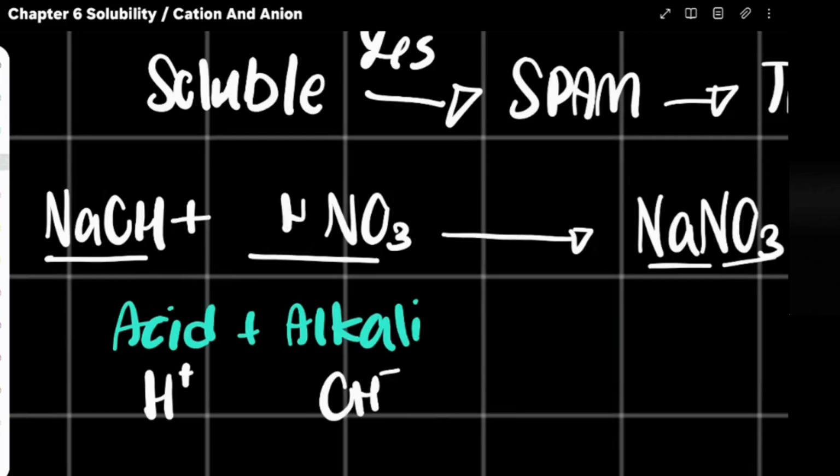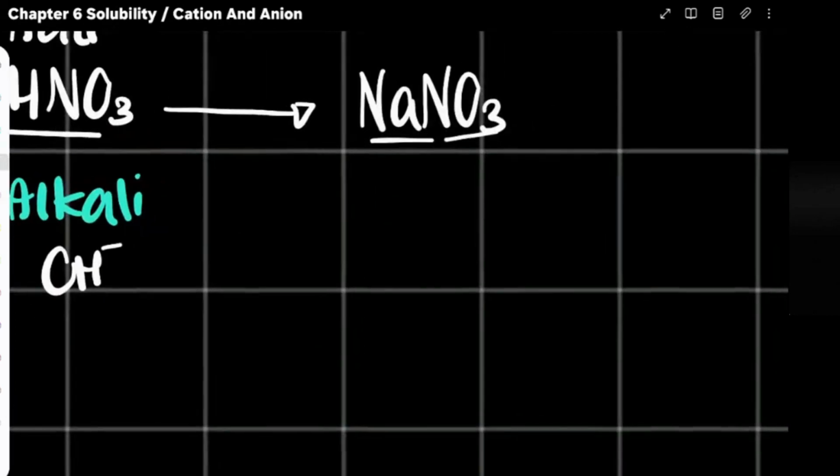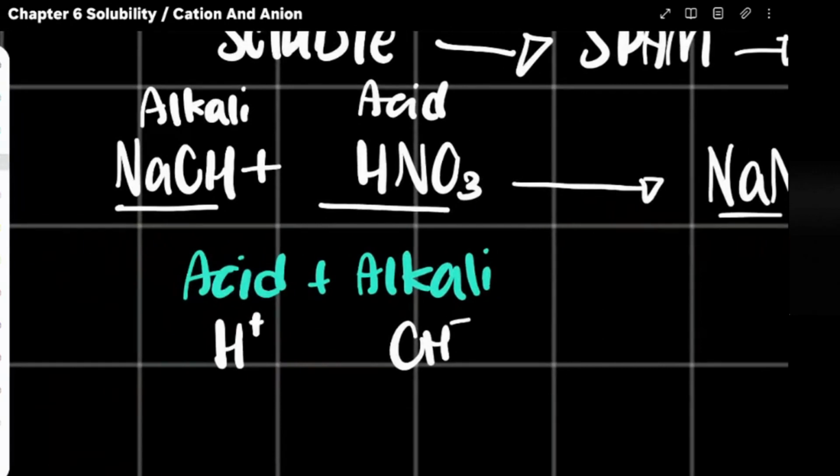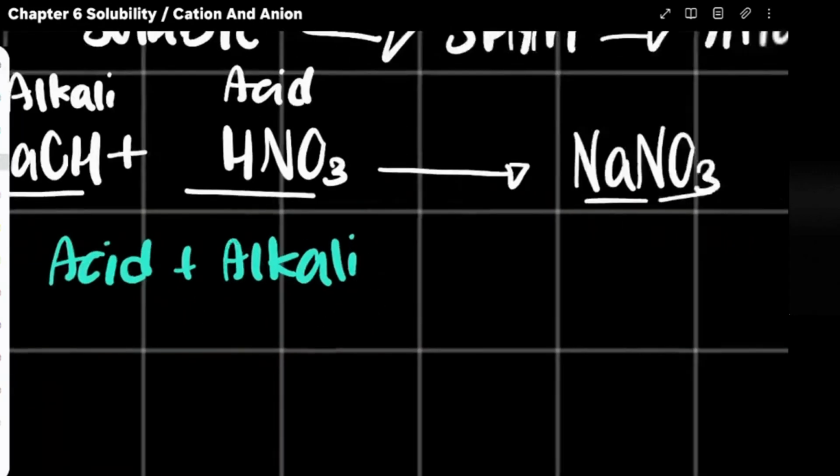So this will be HNO3. Because sometimes people are confused. What alkali has nitrate? I don't know, I'm confused. No. Use this thing here. Just combine. So this is technically the alkali and acid. But does the order matter? No, because 1 plus 2 is the same as 2 plus 1, right? Both of them are equal to 3. So that's why the order doesn't matter, as long as you add both of them. So that is acid plus alkali.